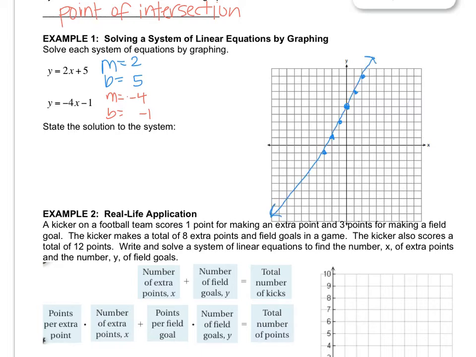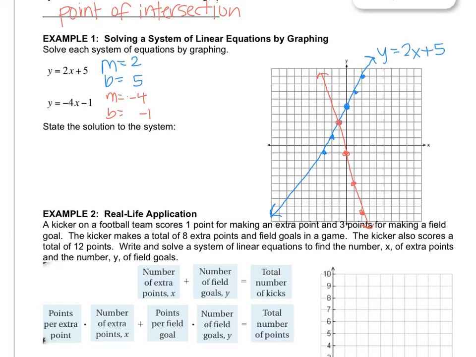I'm on a computer, you're on a piece of paper, so you should have a ruler. My line's a little slanted. Hopefully yours is better. And the last thing we have to do is write the equation on the line. All right, when you're ready, let's graph the other one. I'm going to put a dot here at -1, and down 4, right 1 is my slope. Do that a couple of times. And I can also go up 4, left 1. Oh, and I see where they cross right there.